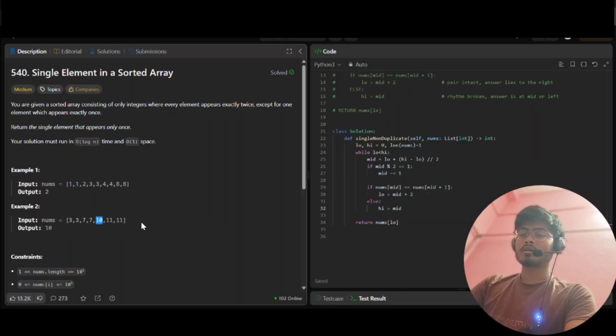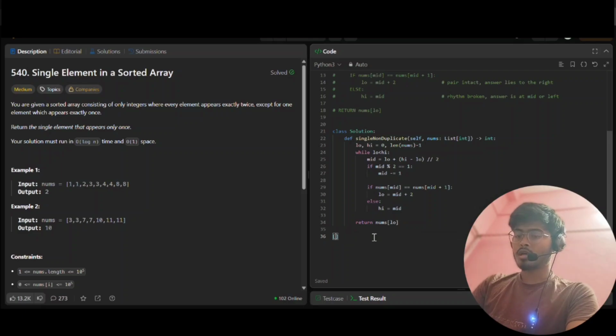That is, it is not a pair, and the answer lies within the left side, so high will be set to mid, that is high will be 10 and low will be 10, and our answer will be returned after exiting the loop. There are some edge cases also that I wanted to discuss. Like if I have an array of a single element, then low will be 0th index and high will be 0th index, that is the same, and the loop will not execute, and our answer will be returned.